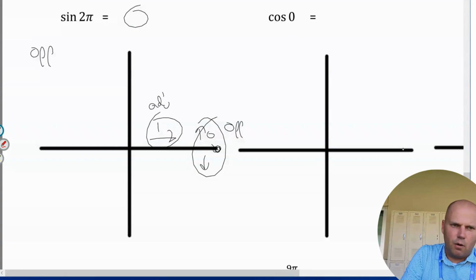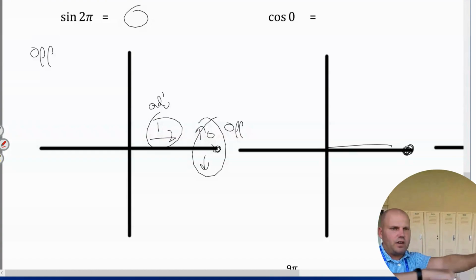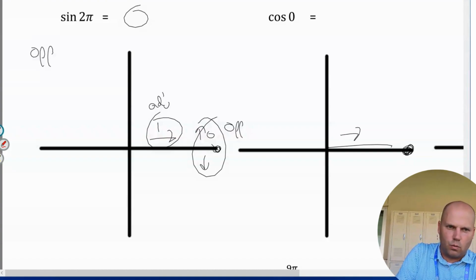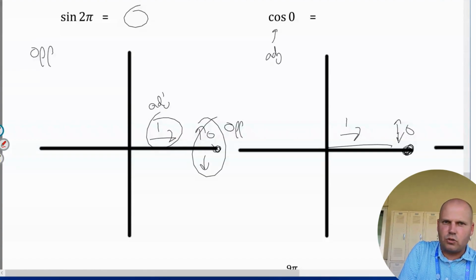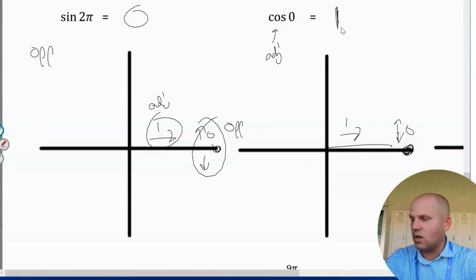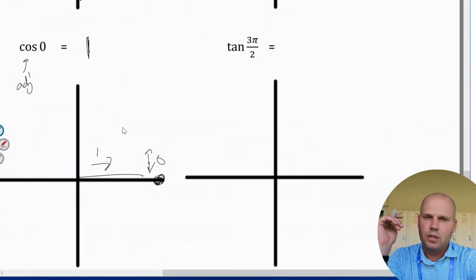The cosine of 0. Well, here's the angle of 0. There is an angle. It's over there to the right. That's the angle of 0. How do you get to that location? You go to the right one. You do not go up or down at all. So it's the same as this. Cosine being adjacent, this is the one that screws everybody else up. The cosine of 0 is 1. Many of you memorize it's this quadrant on the unit circle, but like, I don't know. I like to stick with SOHCAHTOA.